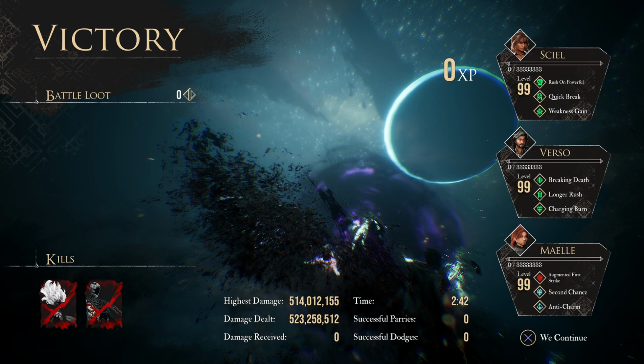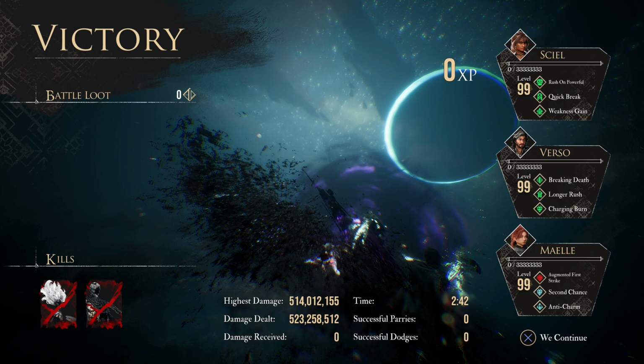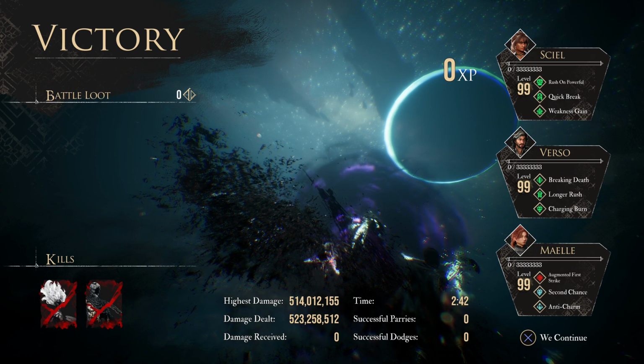Normally, if you have all the items I have shown in the video, the skill will deal around 242 million damage against a neutral enemy. If you are using it against an enemy which is weak to the dark element, it will deal more than 500 million damage. That would be it for this video.